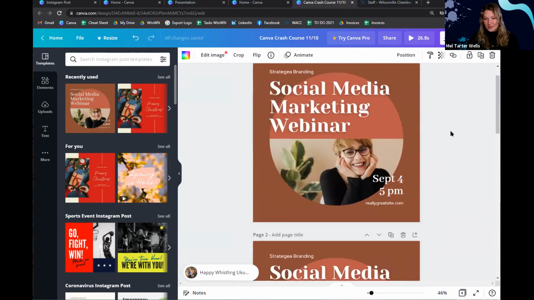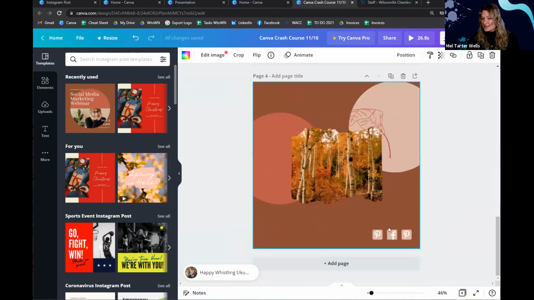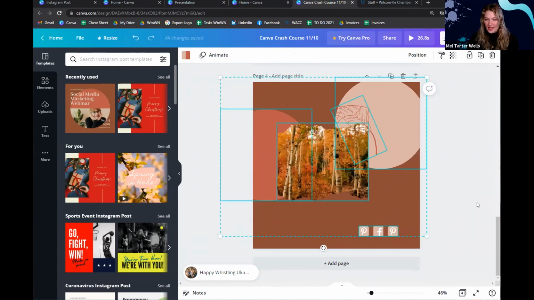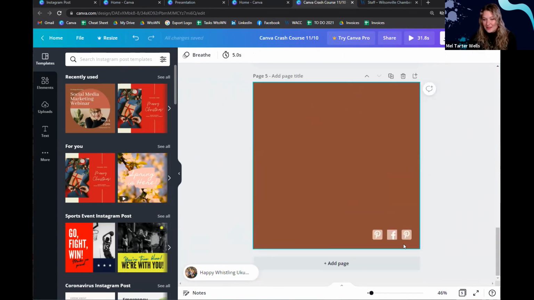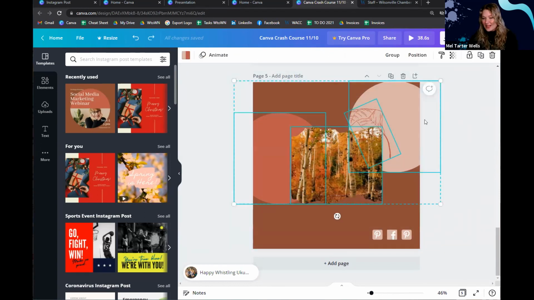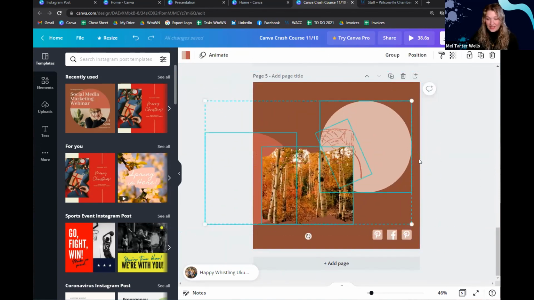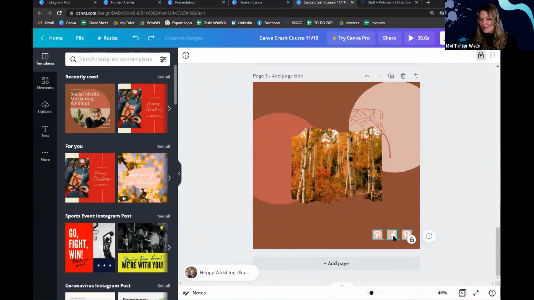Another trick, and this might happen to you: if you want every slide to have these links on every single slide, but you don't want to grab them every time you want to grab all the other stuff, you want them to stay exactly where they are. Click on that element, click on the more tab, and there is a lock button. Now this is unmovable until you unlock it. So every slide will have that, even if this is deleted, even if I select this, it only selects the other items. That's really convenient. And there's a chance that something might be locked and that could frustrate you. You'll see the little lock there.